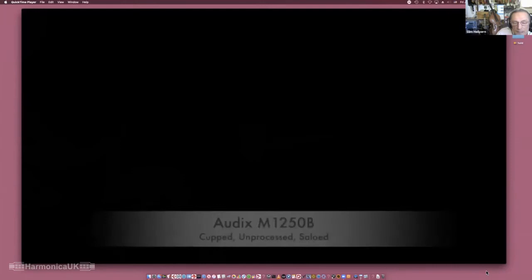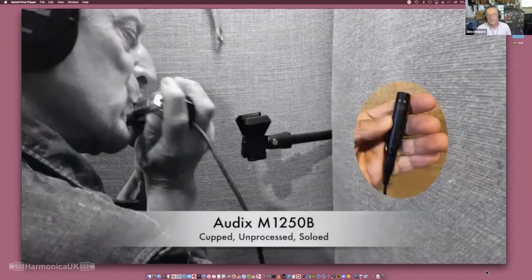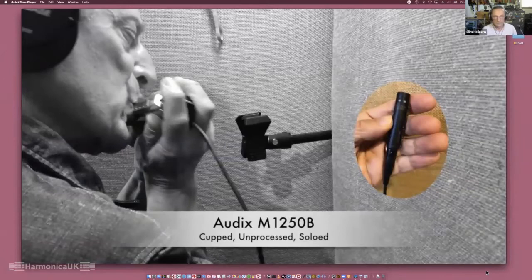And the Audix 1250B also cupped. And the Peluso 2247 E47 clone cupped.